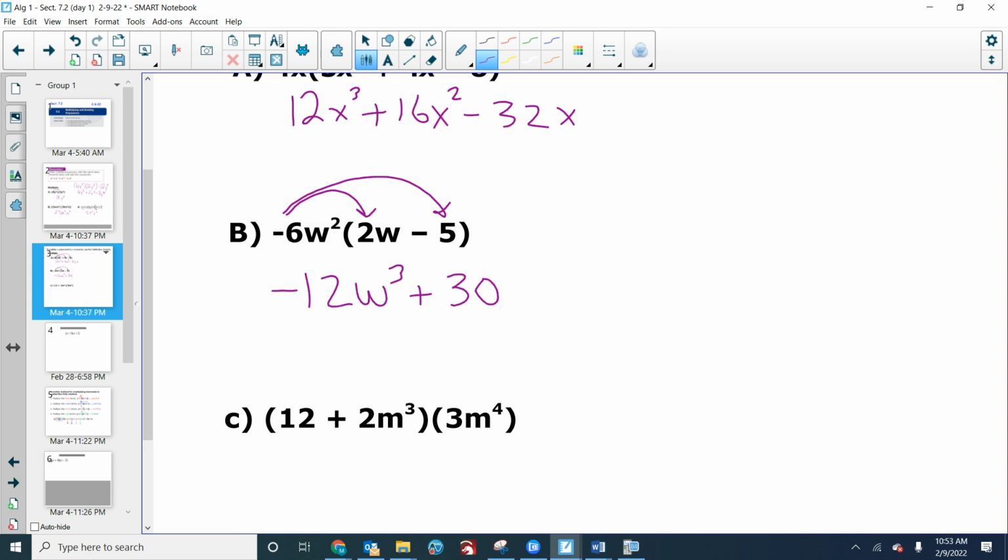What's out here? W to the second. So what do I write? Yeah, there's nothing by the 5, right? So just that carries along with it. Doesn't change. I do one more and you want to do 4? Now, are those like terms? I can't add them together, guys. I'm done. It's in standard form too, right? Third exponent, second exponent, standard form. Can't combine like terms. Boom, done.